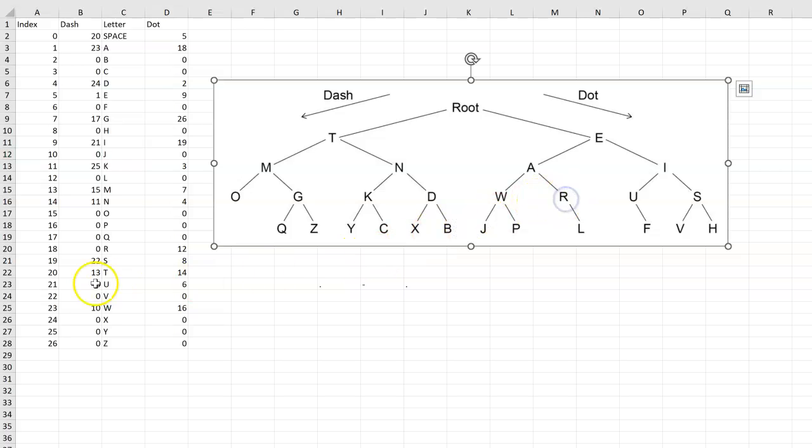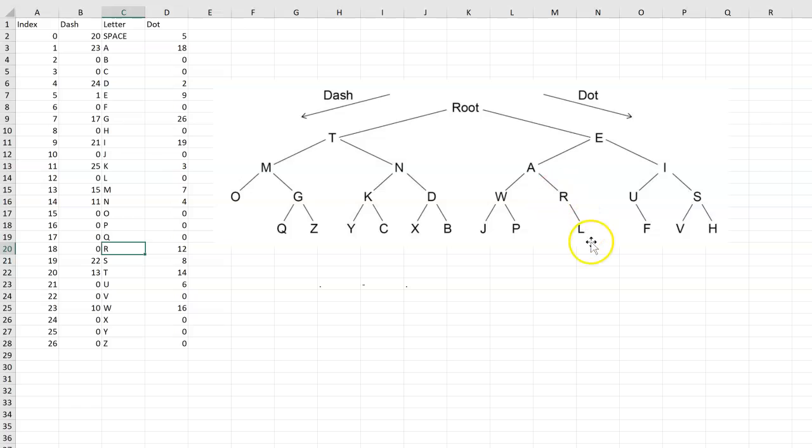Let's go back to R for a second. L is on the dot, it is 12, lovely, but there's nothing on the dash, and that's signified by a 0. We call these pointers because they point to whereabouts in the list you've got to go next.